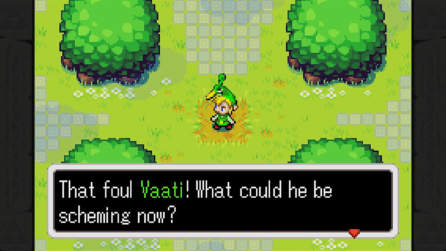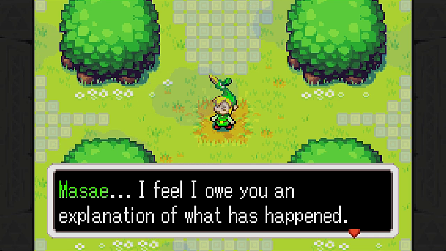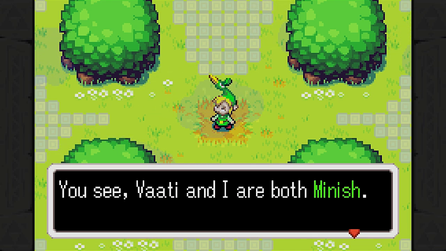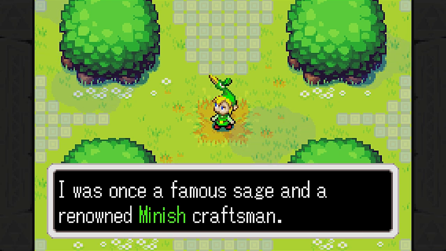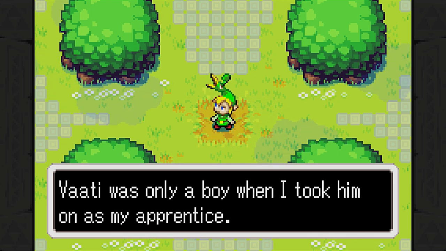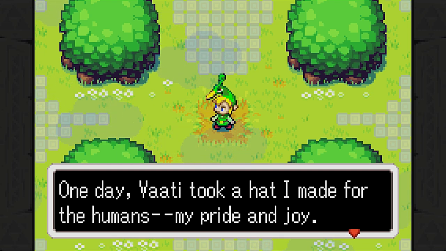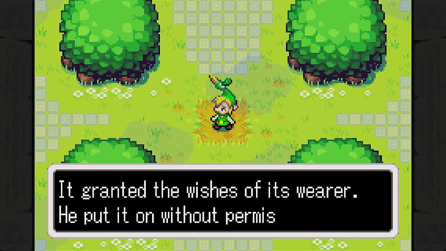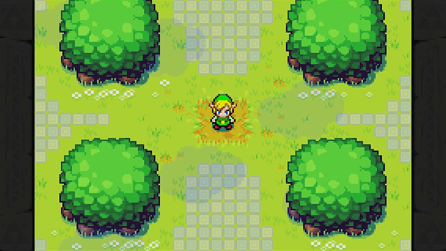That foul Vati! What could he be scheming now? Masae, I feel I owe you an explanation of what has happened. You see, Vati and I are both Minish. I was once a famous sage and a renowned Minish craftsman. Vati was only a boy when I took him on as my apprentice. But he became enchanted by the wickedness in the hearts of men. One day, Vati took a hat I made for the humans, my pride and joy. It granted the wishes of its wearer. He put it on without permission.